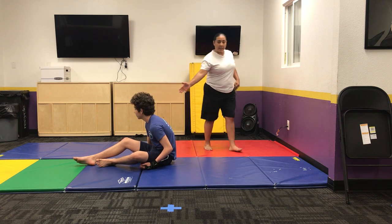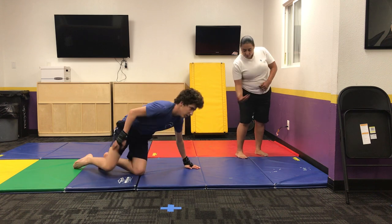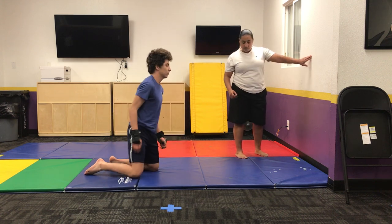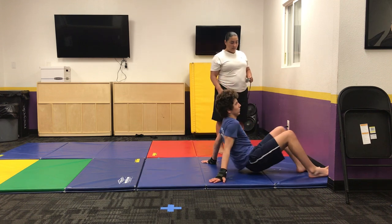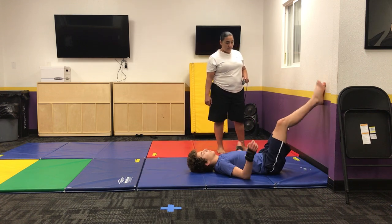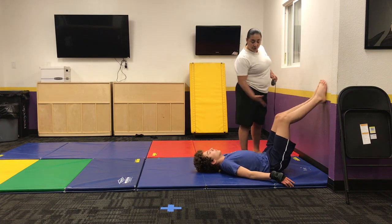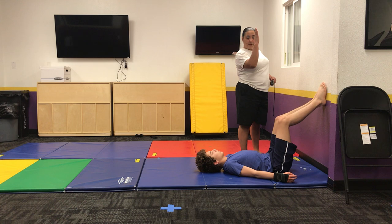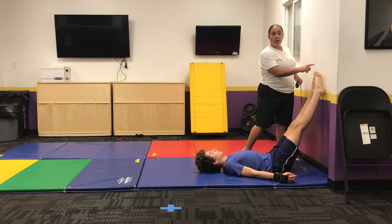All right, next exercise. We're gonna use the wall for this one. Lay down on your back, but put your feet up here. We are trying to touch our toes. The closer you are to the wall and the higher your feet are, the harder it is. So how hard you make it is up to you. We're gonna do 30 toe touches.